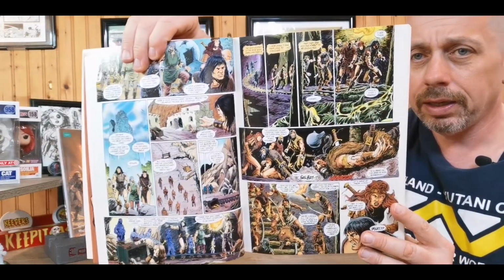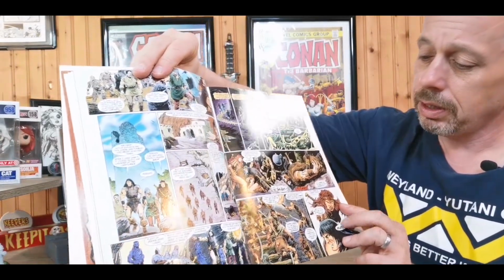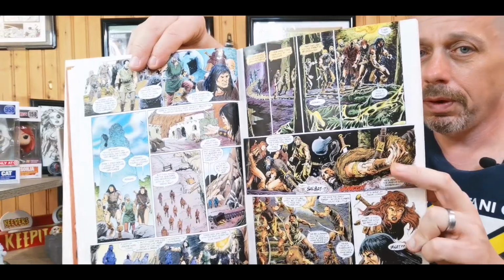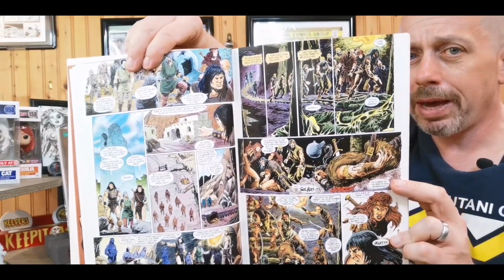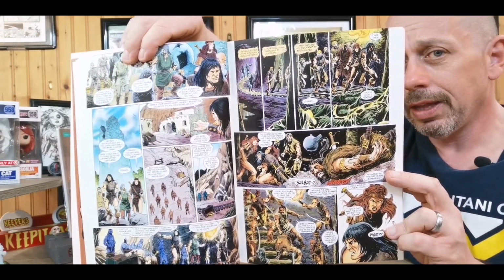So as they go on, Conan takes them through the decimated city, and then they find the tunnels, and they enter those tunnels, only to quickly see that one of his crew is stabbed in the back by the 3 Turanians they let join their army. And then, of course, those 3 are threatening them with their lives if they don't let them have the gold. Conan says, sure, go ahead, you can have the gold. And they leave down the tunnels with the torches, leaving Conan and crew in the dark.